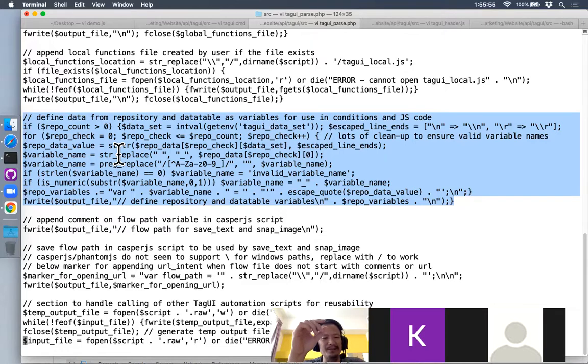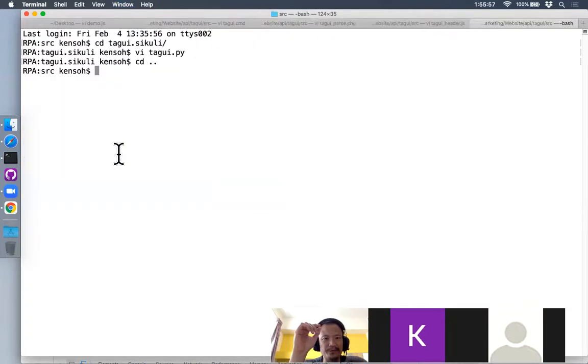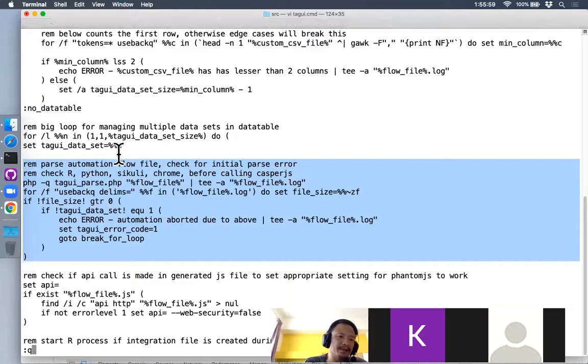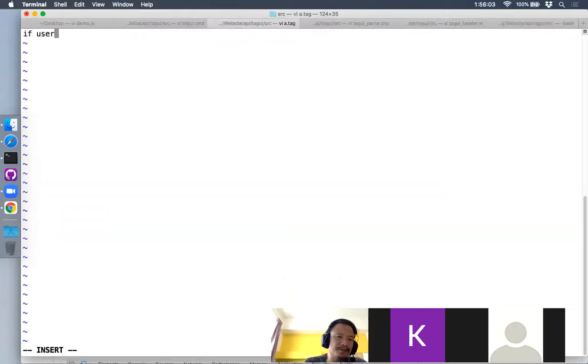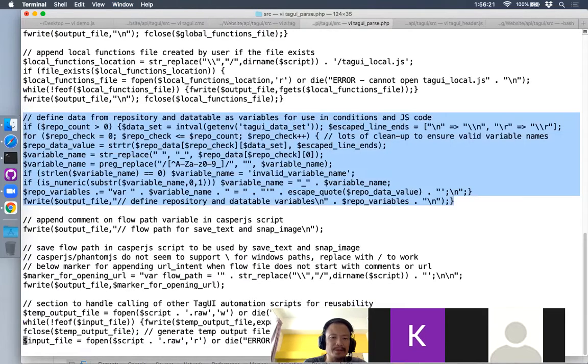In the past, you could not. But now, with this being added, you can do something like, you have username, you can say username equals ABC, for example. Then you have the variable being available. Previously, all this object repository and so on was only available if you used backtick as part of the TagUI step. But anyway, this one means that it's universally accessible.